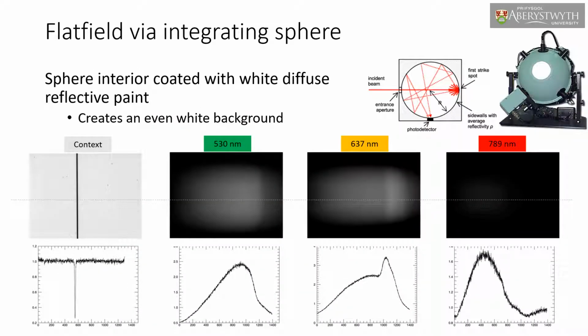Next, I created a flat field background in our optics lab to get a clear idea of each channel's response. What's graphed here on the bottom is a one-line sample across the channels. It may look a bit uneven, but we're only focusing on the 30-ish pixels centered on our wavelengths of interest, not the full 1400 pixels all the way across. So not such a big deal. Also, if your eyes are sharp, you might notice a slight curve in the 637 channel's image, right there-ish. But I'll deal with that in a moment.